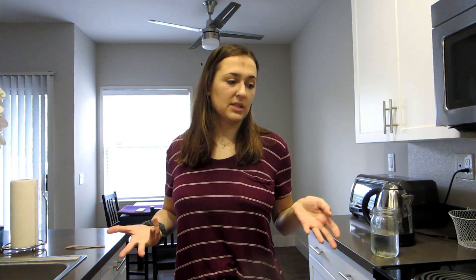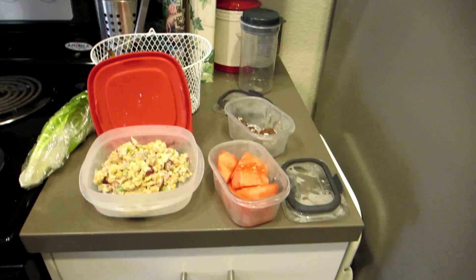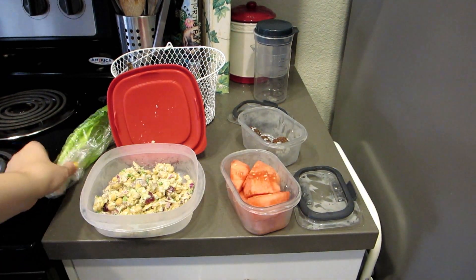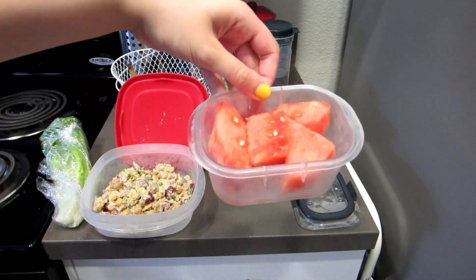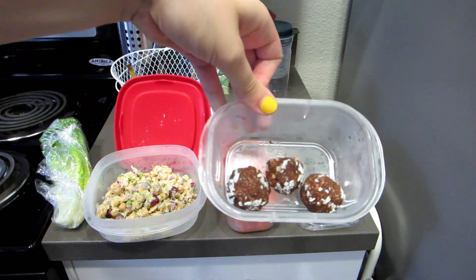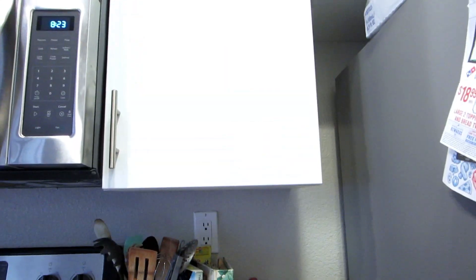I have class all day so I'm packing my lunch — quite a lot of food because it's really snacks and lunch. This is all the food I'm going to eat before five o'clock because I'll be gone literally all day. We've got chickpea salad — I meal prepped a large batch of this last weekend — some romaine to eat that with, watermelon, and three chocolate peanut butter oat bliss balls with coconut on them.